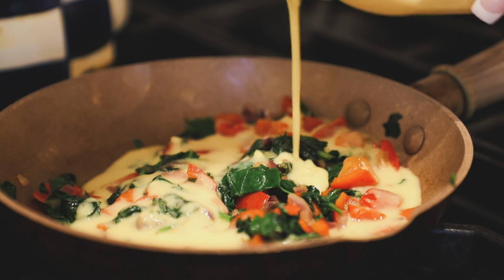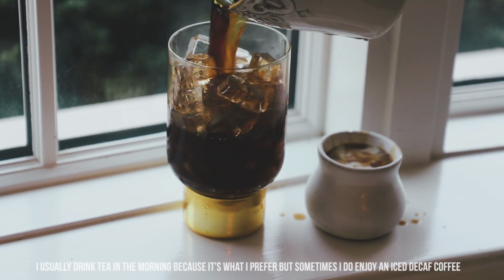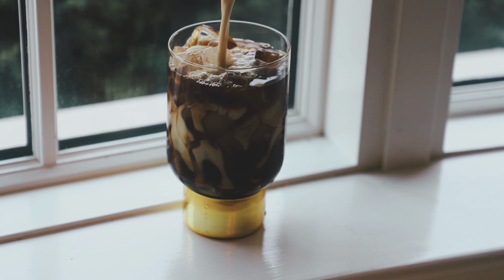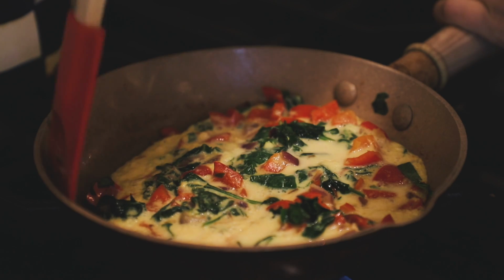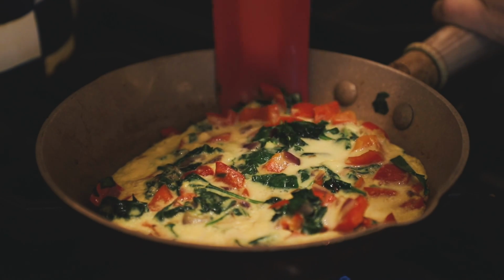In the meantime, I'm going to make an iced coffee, which is a special treat, okay? And also I spilled, yes, whatever, because I don't really drink iced coffee a lot, but oh, look at that, so good. I use the Trader Joe's creamer, the brown sugar oat one. It's so good.